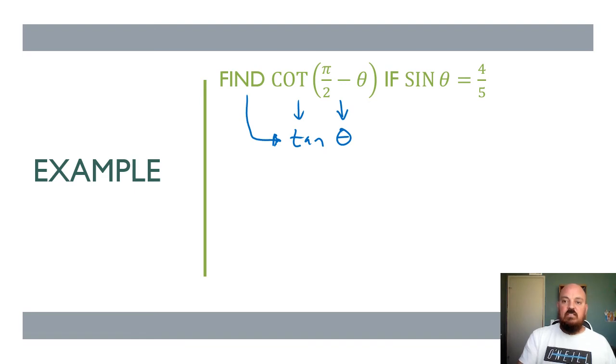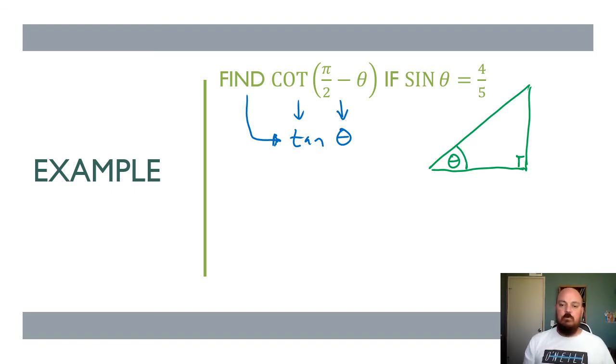Now, what I'm going to do next is draw a right triangle. You can draw it any way you want, as long as it is a right triangle. And then we're going to label one angle theta. Now, the way I drew my triangle, remember every triangle is different, this is the hypotenuse, this is opposite, and this is adjacent. Because I put theta in the bottom corner, that makes adjacent over there on the right. I'm sorry, opposite over there on the right.